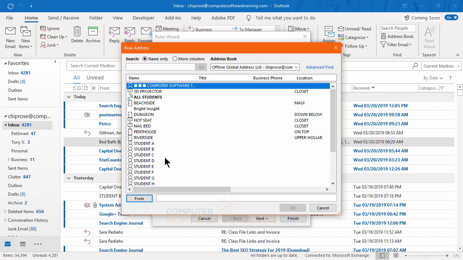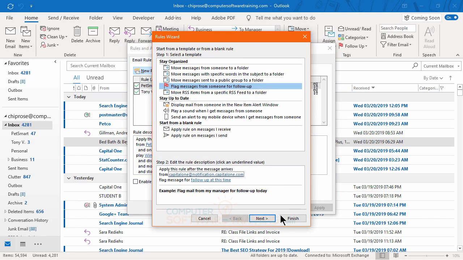Now if it's somebody that is in the list here, great, you just pick that name. But if you don't have them in the list but you've got their email address, you can go down to here and type in their address. I just copied it so I could save some time here. So we would just put that in there, versus picking something from here. Hit OK, all right, so there it is.